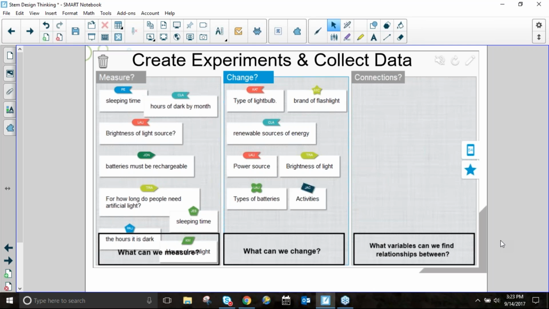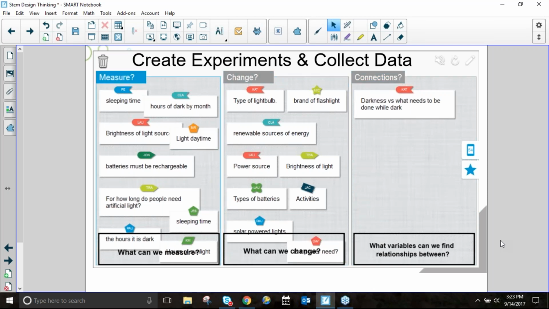Because then here we can zone in. Obviously we're not going to be able to create a whole electrical grid for a country, but what things could we change and have impact on? What ideas could we work with? And that helps them narrow in their focus before we get to the brainstorming stage.